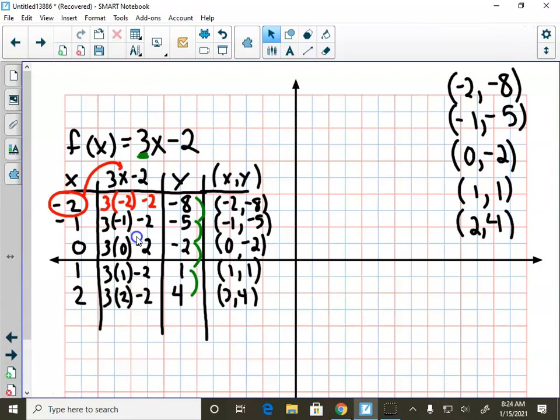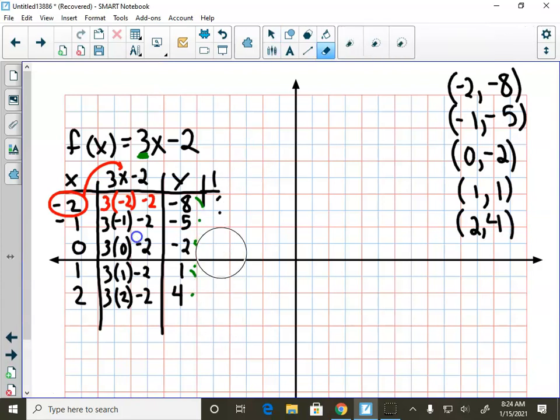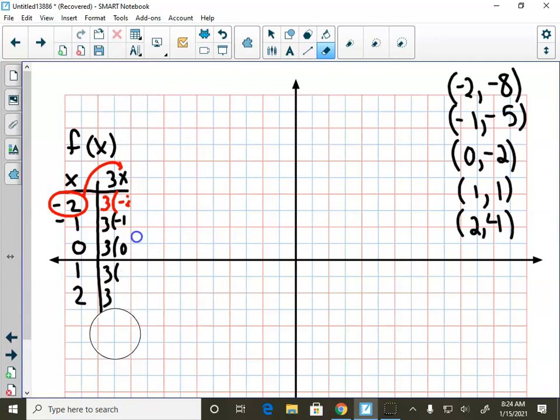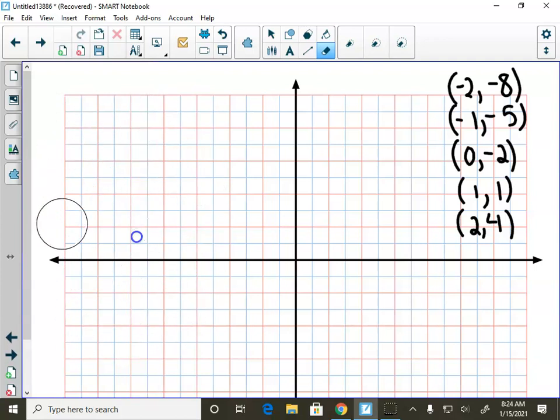Okay, we'll just make some room over here to be able to fit this on our graph nicely. Now, when you're starting out with this, there's a lot of good graphing programs out there. I recommend using Desmos. Really good graphing program. You can do a lot of stuff with it. And it's a great way to check to see that you're doing it right. Because, like we said before, this function is a linear function. So we want to make sure that when we plot our points, we're actually ending up with a line.